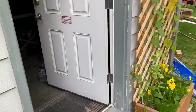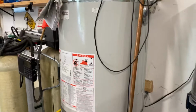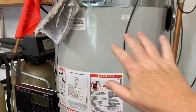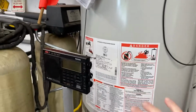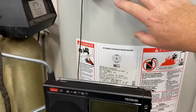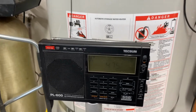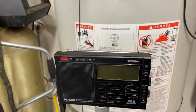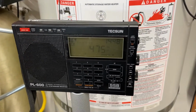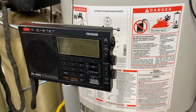And the reason why it is so noisy next to the water tank, even though the water tank is bonded DC-wise, is that it acts as a very large capacitor. If you imagine, this is one side of it, the ferrite is on the other side, and so this has a large surface area or capacitance to radiate against the radio, and there's quite a lot of coupling between the two. So out of all the devices I've got in my house, the water tank produces the most localized noise level on 475. Now in reality, in the far field, I don't really know what it does, but near field, that's what happened.